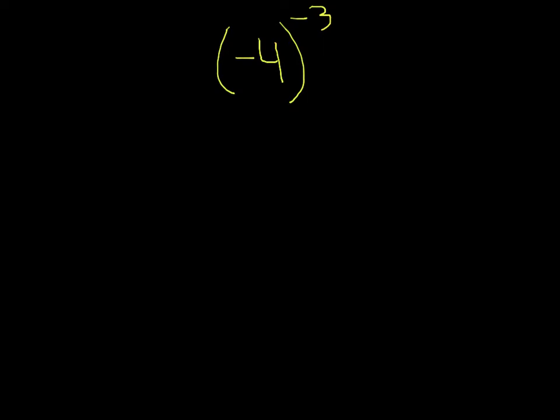Okay, now we're going to do examples where we actually evaluate to get the final number. First, we have a negative base, negative 4, and then we have a negative 3 as the exponent. And think about the rule. When you have a negative number in parentheses, and you have an odd exponent, that means your final answer will be a negative number. But since we have this negative exponent, let's just rewrite it as 1 over, the base stays the same, so the base stays negative 4, and then you change it to a positive.